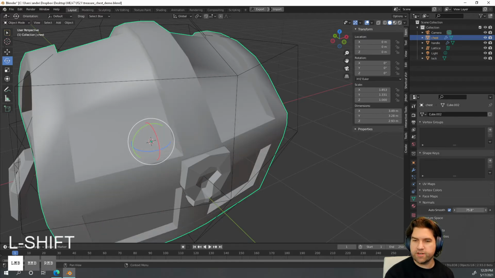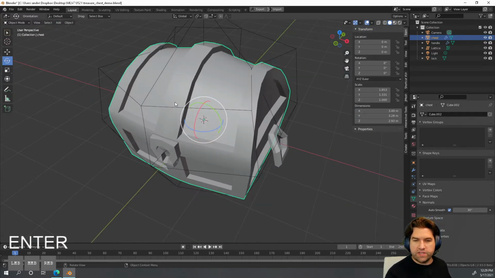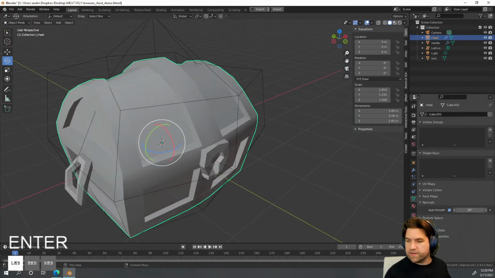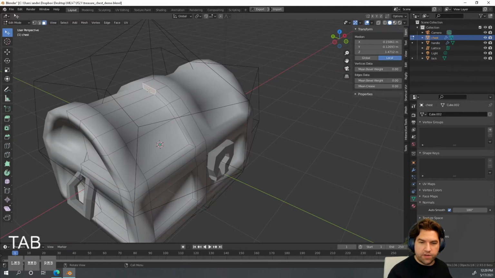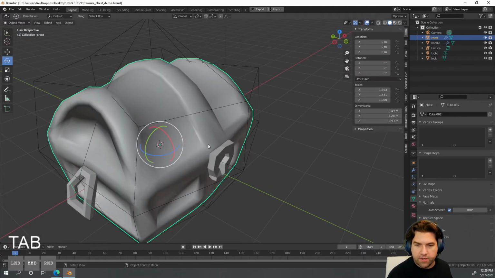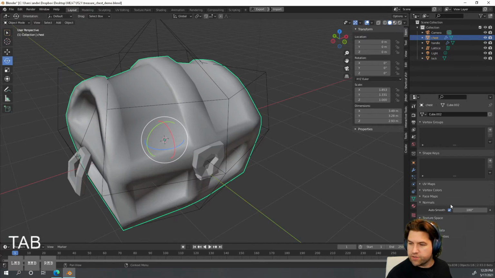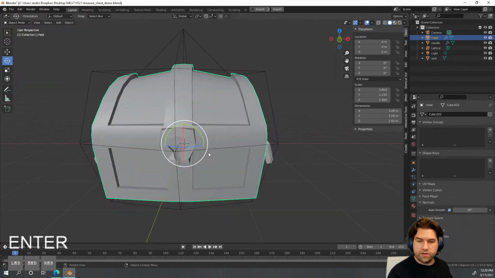For this object, I find somewhere between 30 and 60% is usually what I want. And sometimes I play with it a little bit. I can also set things specifically. So if I set this, for instance, to 180, which is the max, I can also do the same thing by choosing some edges, Control E, and saying mark sharp, which will just denote those edges as sharp. But I think in this case, setting this to 30 is more than going to do the trick.